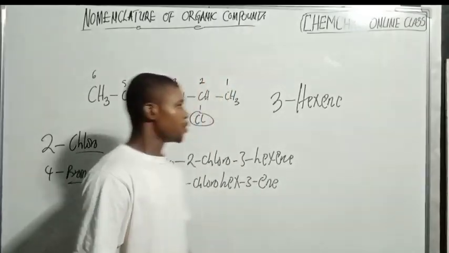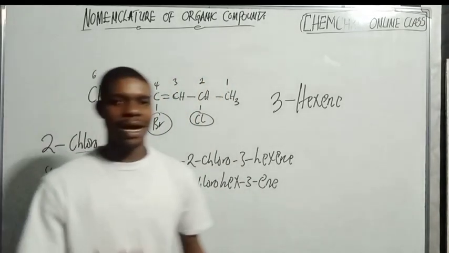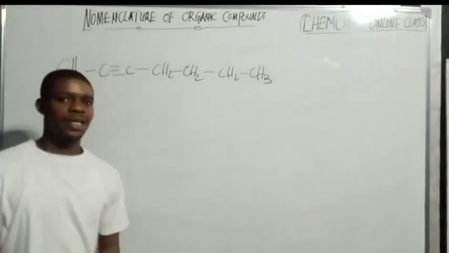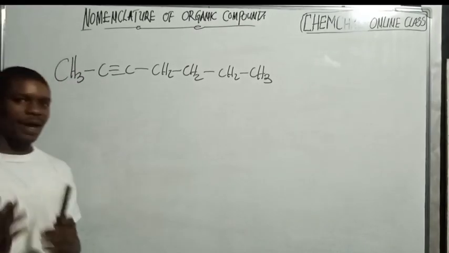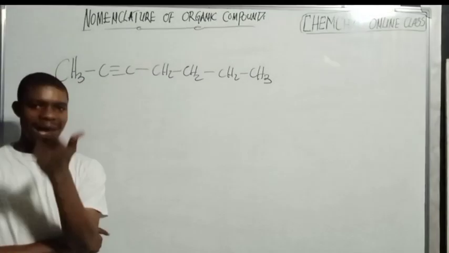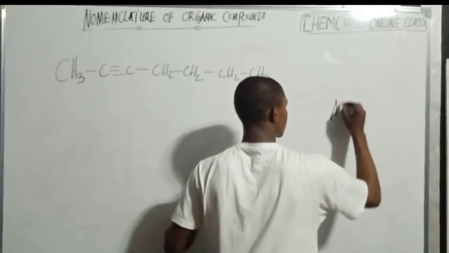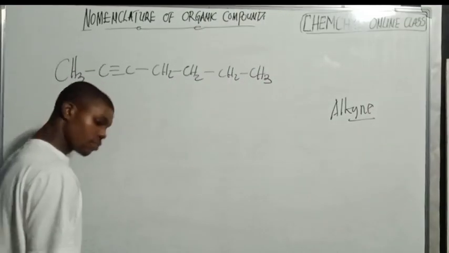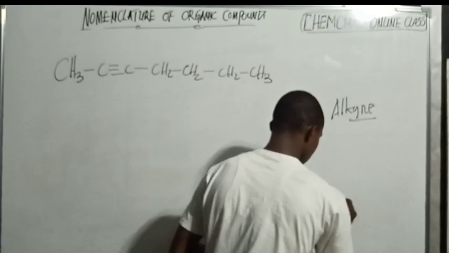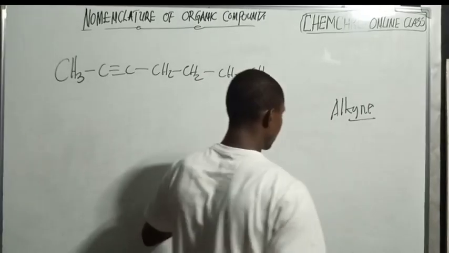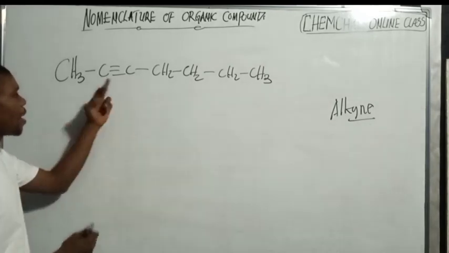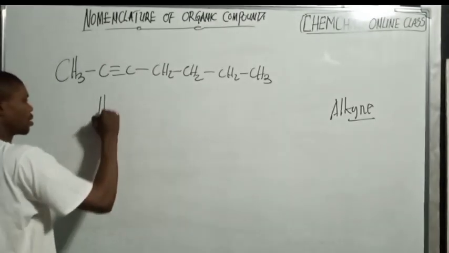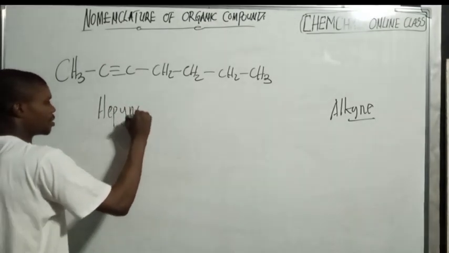Now, learning about the alkyne, the nomenclature of the alkyne. How do you name this? Here we have 1, 2, 3, 4, 5, 6, 7. Because there is a triple bond there, it's going to be alkyne, Y-N-E. So here it's going to be 1, 2, 3, 4, 5, 6, 7. So it's going to be heptane, heptane, right?